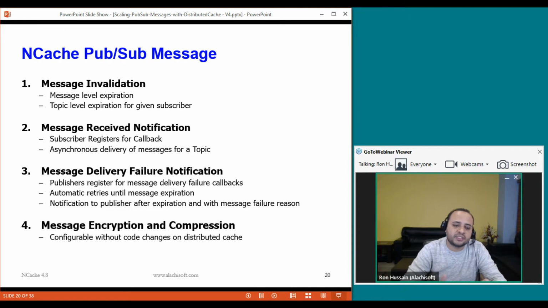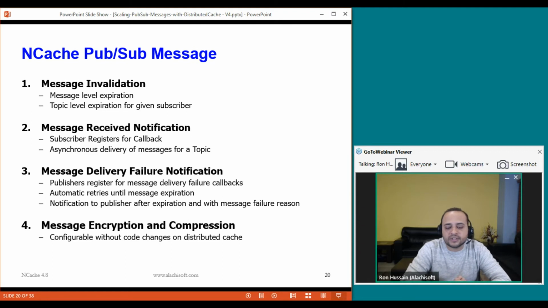It's a loosely coupled system, so delivery to all the subscribers is not 100% guaranteed, right? So that actually defeats the purpose of a PubSub platform. So in this case, it would be as many as are connected, but not always. So there are automatic retries until the message expires. So the message would stay in the cache, in the communication channel, in the topic, and if there is a failure, it would just retry until it expires, and at that time a delivery failure notification is sent.